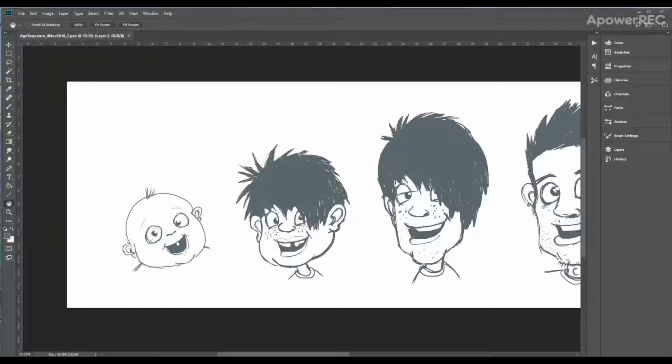Okay, looking at young and old characters, people have asked, what is it that makes a character look young or look old? To give you an example, I've pulled up some of my drawings here. Let's have a look first of all at this. This is a baby, and you can tell that he's a baby. His features are very different from the older child or the teenager that we have here.